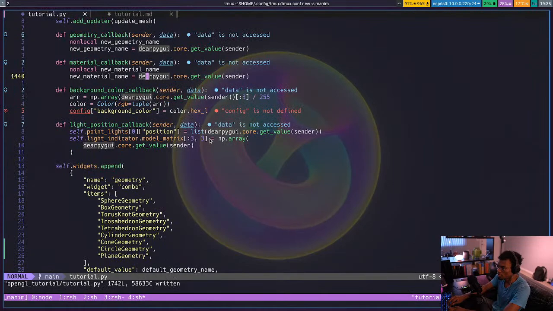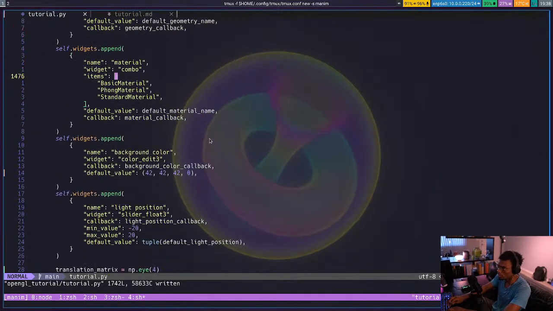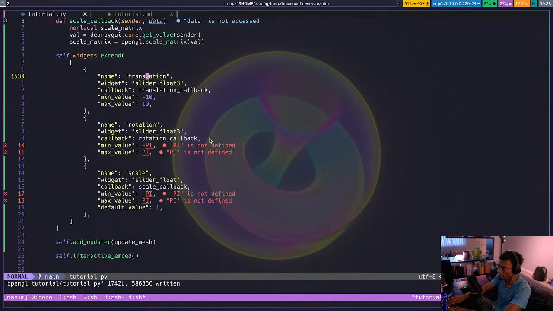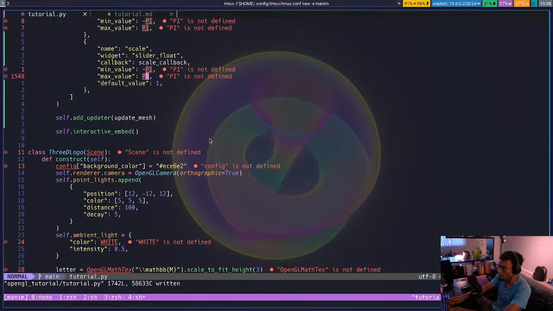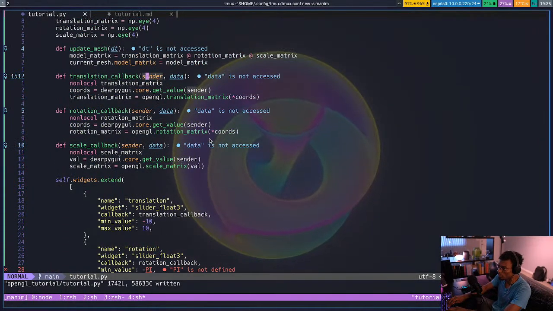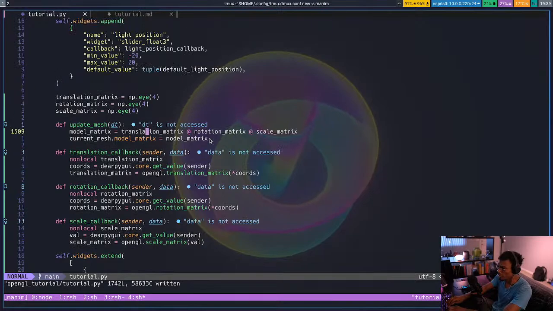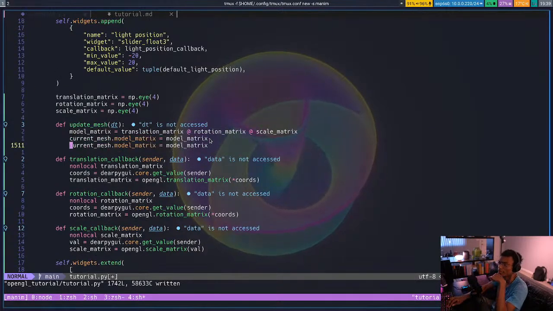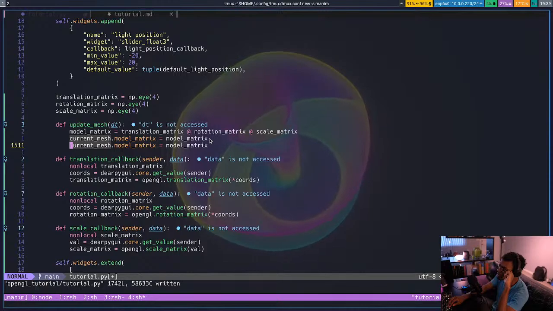And the reason for that, hopefully, is that I have to update its normal matrix. I think.